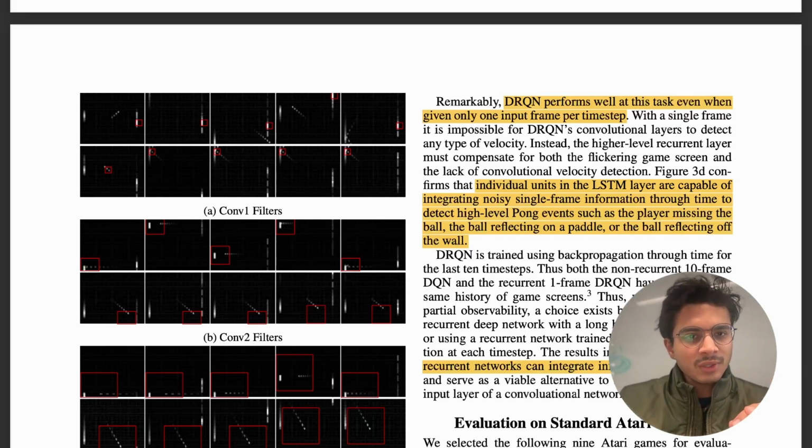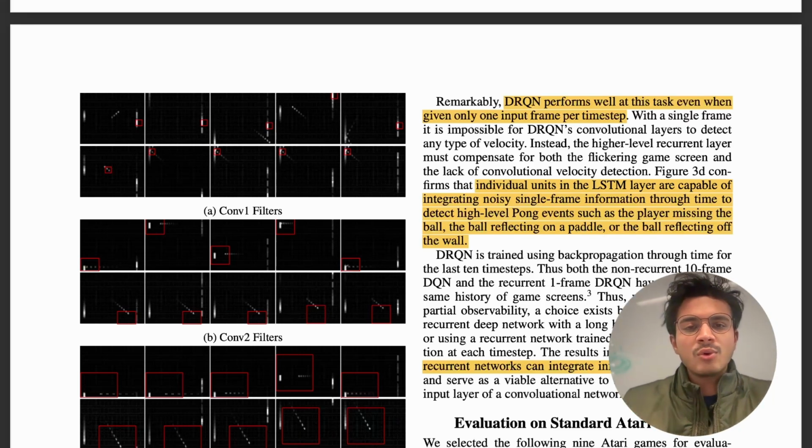And I think this is one of the biggest achievements of this paper, according to me, that you don't need to stack different frames. You can understand the pattern of things moving around in this environment from previous frames, not because you have stored it, but because you have learned it. So there is a difference, right?